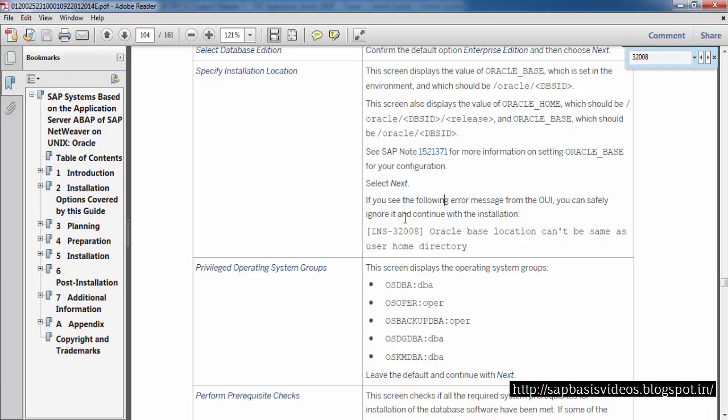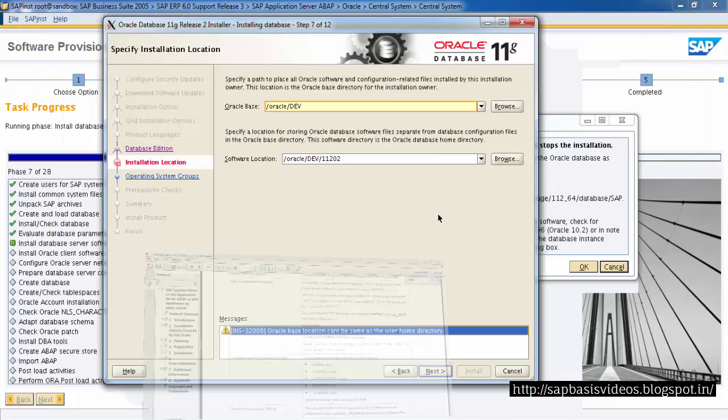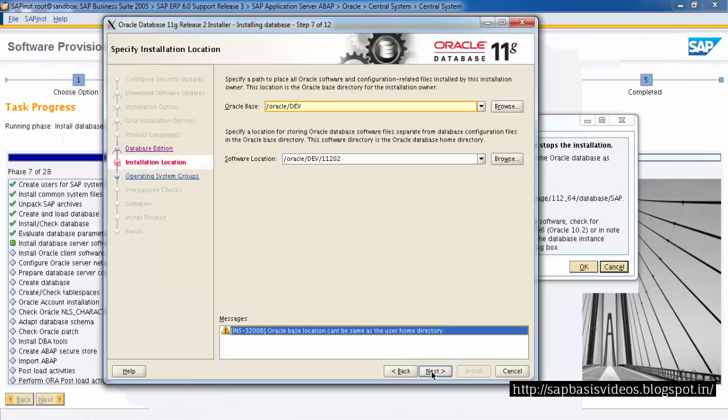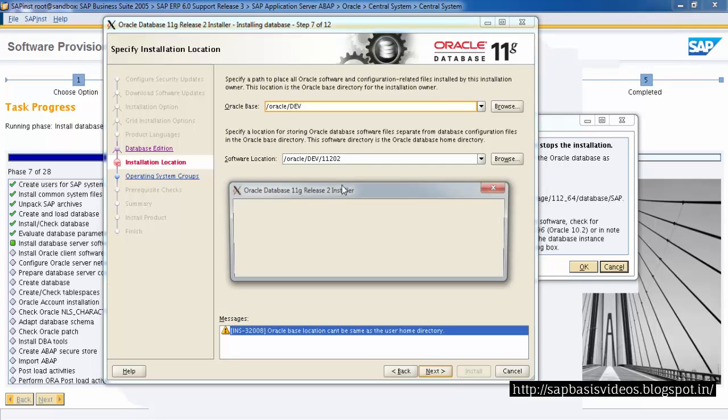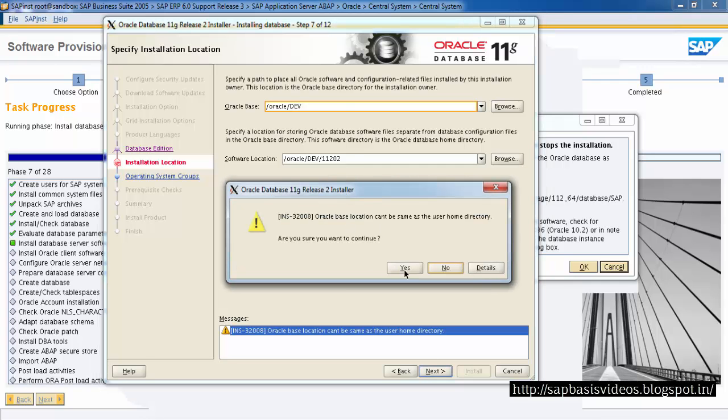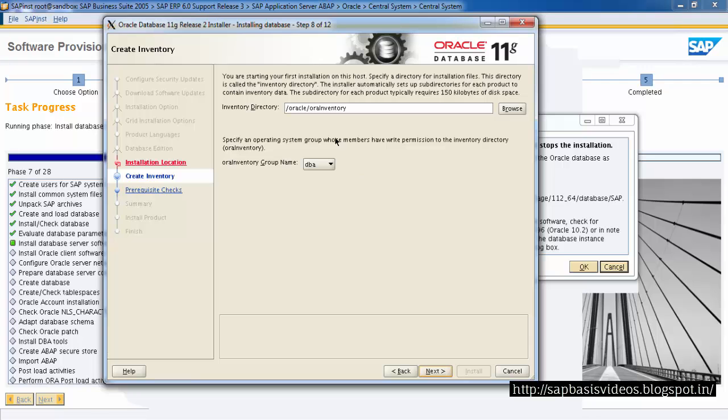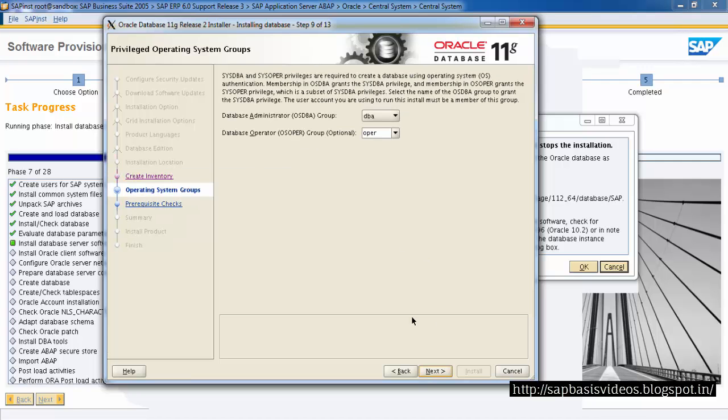See, this is the standard SAP installation document, so you can ignore it. Yes. Then Oracle inventory, keep the same. Then next, don't change anything here.